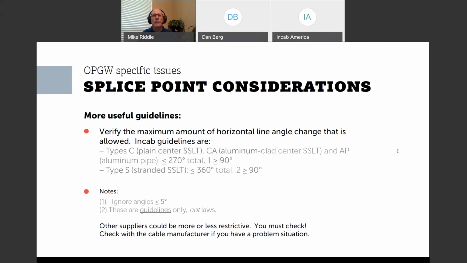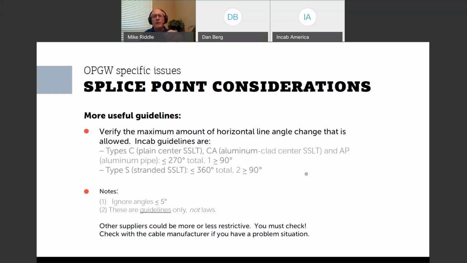Okay, let me talk about this. Since I'm on the screen where you see the design types, a stranded stainless steel loose tube cable is going to have a zero fiber strain margin of 80%. If it's our cable, any good cable. And that's also going to be its maximum rated design tension, because remember the slide before where I said for any metal cable, that should be the maximum that you're at.